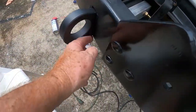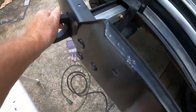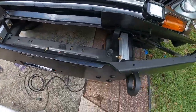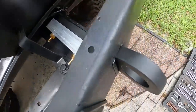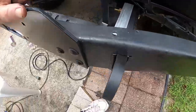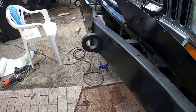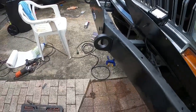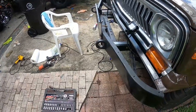And I used a little door trim panel right there, just to make sure it was nice and snug, wouldn't have any bare metal on metal. And then this is the driver's side, same thing. But yeah, it's going to look pretty good. Not too bad. Beats paying for somebody else to do it.